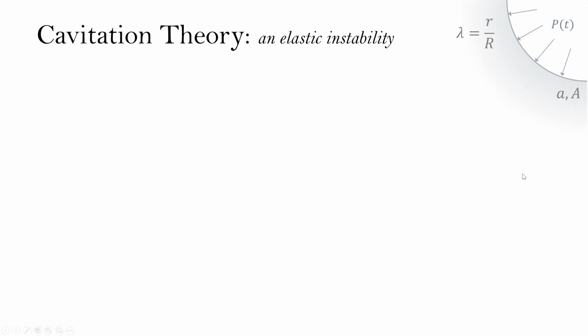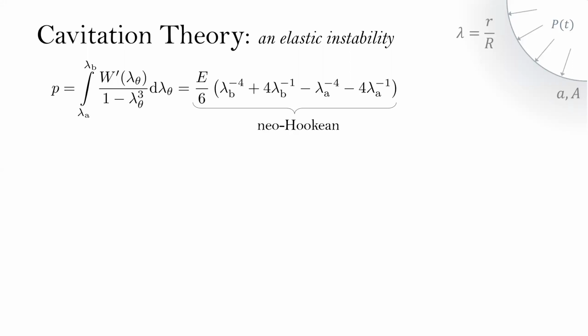And you can see here at the corner of the screen, a hole. Imagine the entire white region here being a solid, and you have this hole in it, and you're applying increasing pressure at that hole. You can define the stretch in the material, the radial and circumferential stretches. This lowercase a would be the deformed radius of this cavity, the uppercase A, the original size of the cavity. And if the material is incompressible, the kinematics, the deformation is fully defined, and you can go directly to calculate what the pressure would be for a given hyperelastic model with a free energy function.